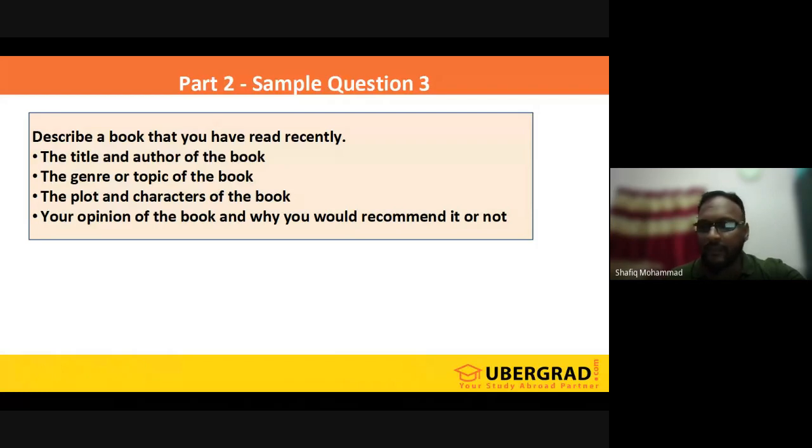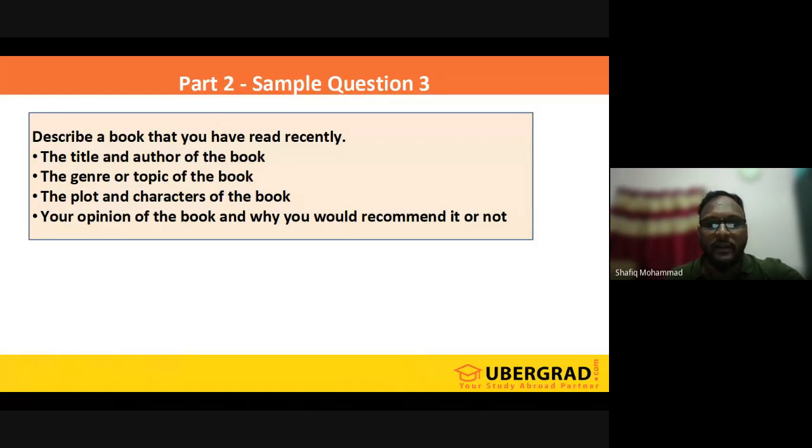Am I clear? Anyone who has a doubt in part one and part two, you can ask me now itself. Yes, but anyways, we are at part two, which is the topic round, also called the Q card round, Q card in the sense of question card round. So don't panic if the examiner says, now we'll do the Q card round. The Q card round is nothing but the question card round, or also part two, or the topic round. These are the names given for the part two question, and there will be only one question or topic asked in part two.